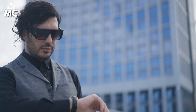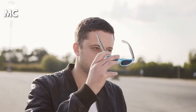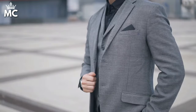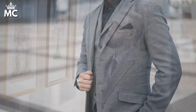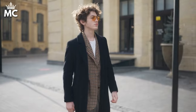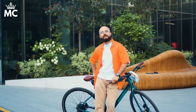Sunglasses are another key accessory. For larger faces, the right frame can add balance and symmetry to your look. Classic styles like aviators, wayfarers, or even some square-shaped options are great. The goal is to find a pair that complements your face shape and adds an air of mystery and allure to your persona, all while protecting your eyes in timeless style. Remember, the goal with accessories is to enhance your outfit subtly — each piece should speak of quality and timeless taste, adding to your old money aesthetic without overpowering it. These finishing touches are what elevate your look from good to great, showcasing your attention to detail and appreciation for classic elegance.